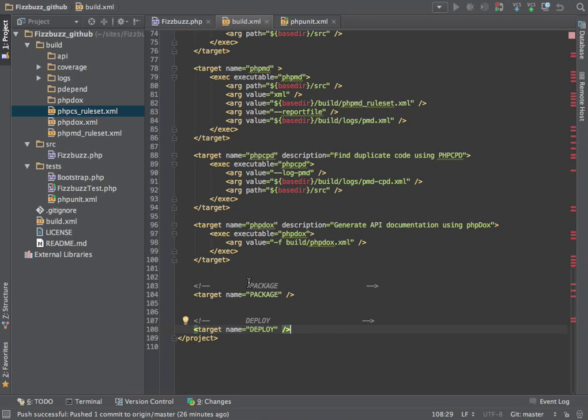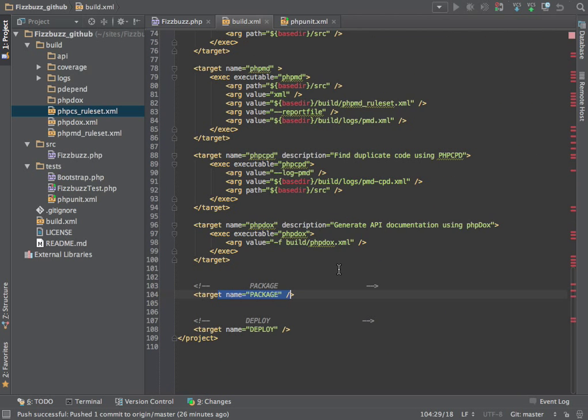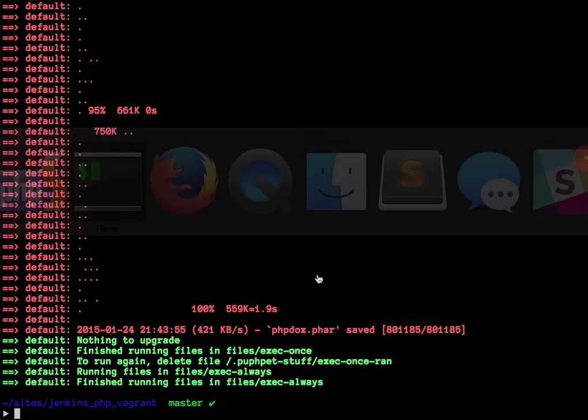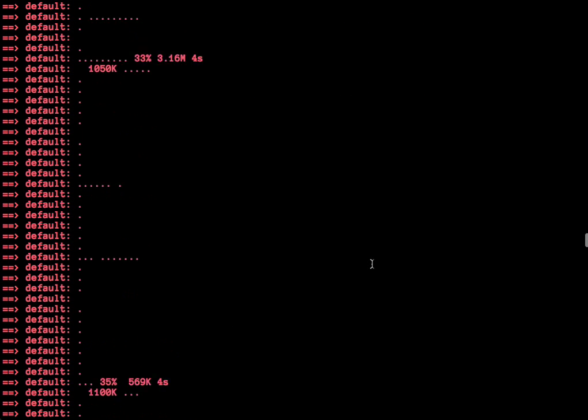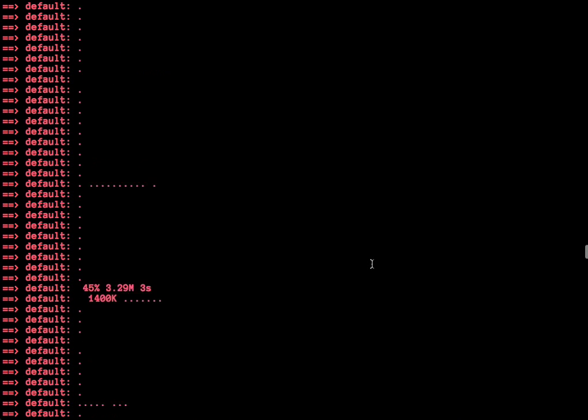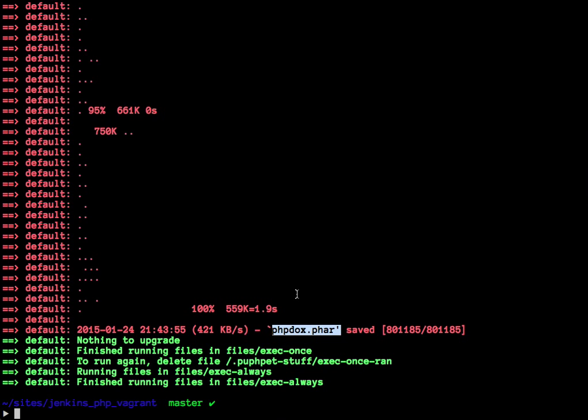So that's that there. Oh, packaging might also include, I'm not sure where it would fit in here since there's no actual style stuff, but building your package, building your release might also include generating your front end, you know, either compressing or minifying all of your front end code. So there we go. This last bit of red, the sea of red, as it's been said in the documentation or the notes that you'll read when you use PHPET.com configuration files. But this last sea of red here is just simply downloading a few PHAR files and then moving them into user local bin so that they can be globally available for running.